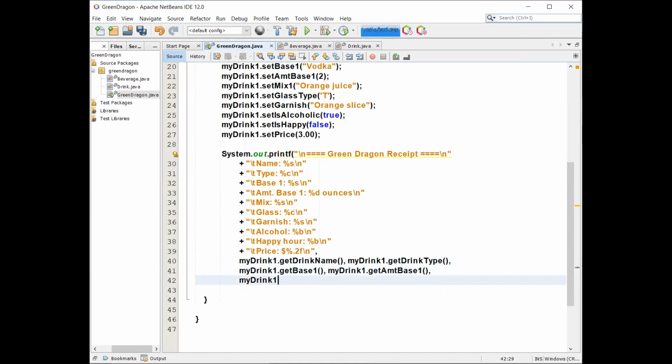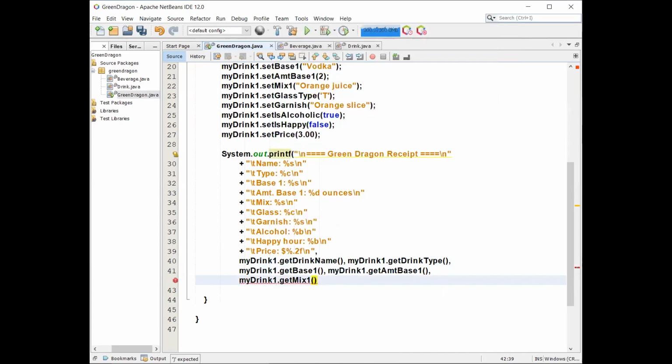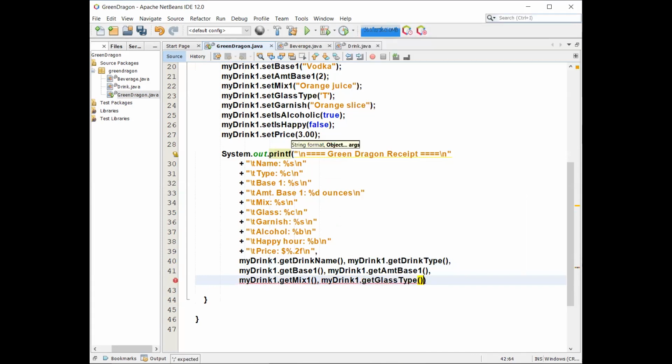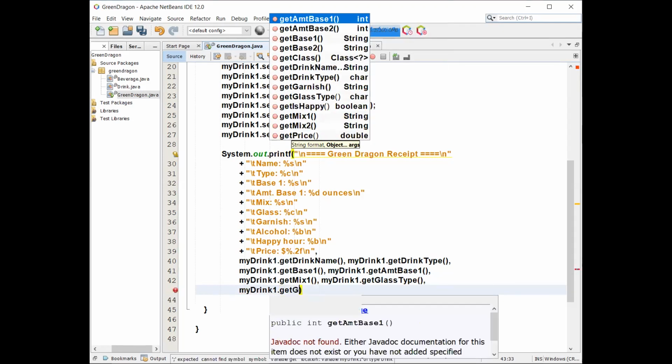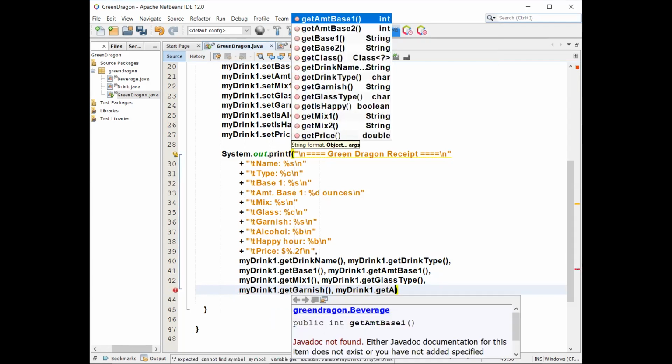My drink 1 get mix 1. And then glass, right? My drink 1 dot get glass type. My drink 1 dot get garnish. My drink 1 dot get alcohol.